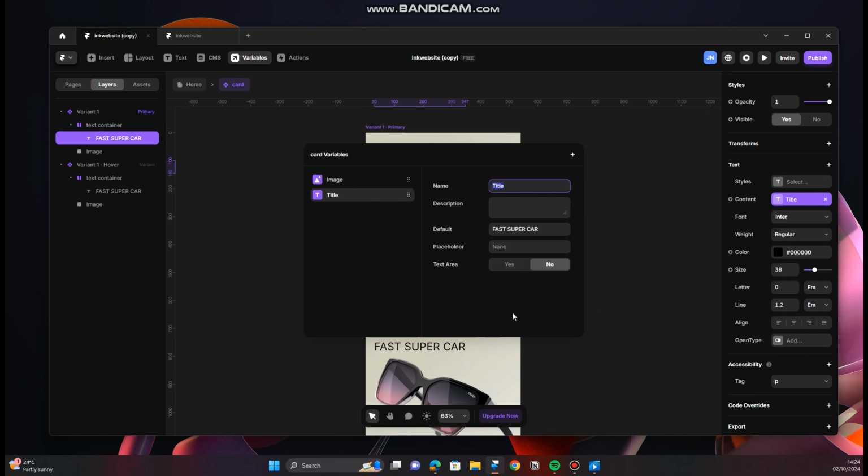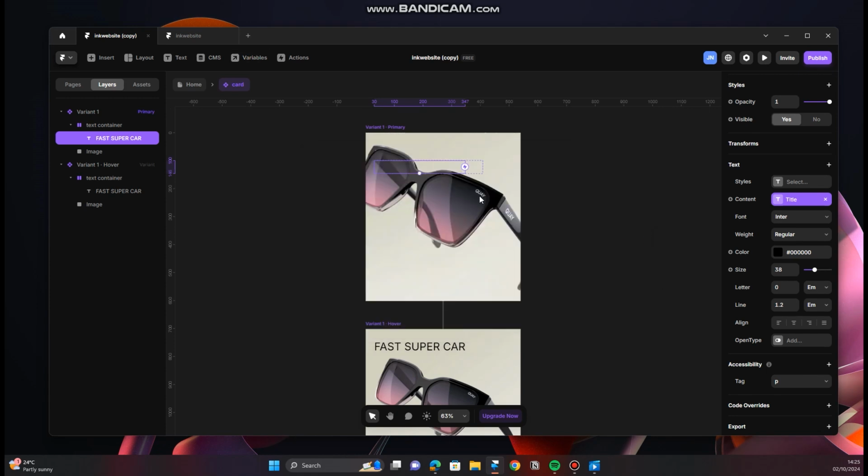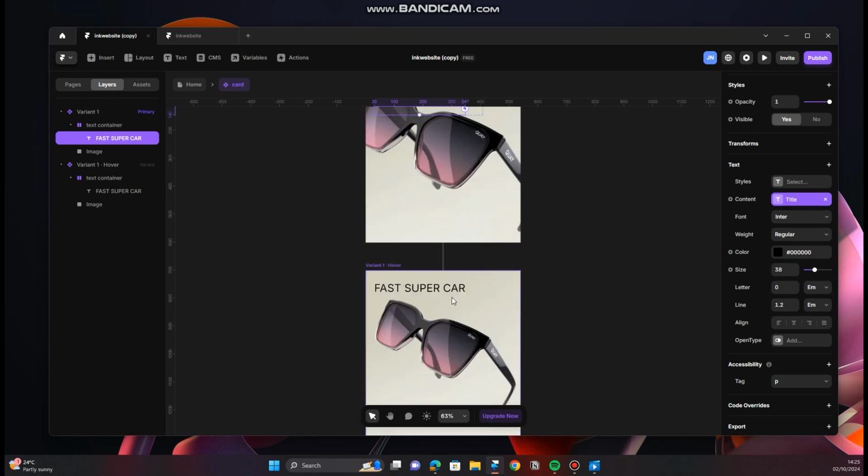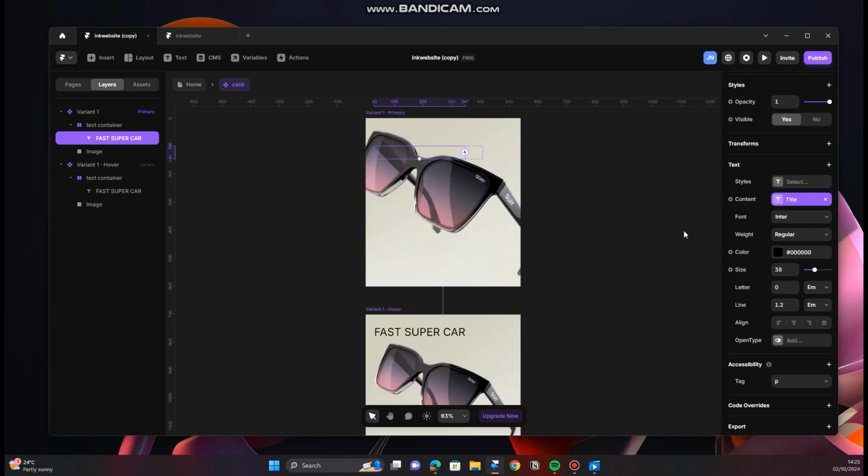You might wonder, what are these plus buttons? These are variables, things that we can change when we are on the home page instead of changing every single time. I'm going to show you how we're going to use this. Just click here again, title is okay, and click outside. And the last thing we can add a variable to is also the color of this text.